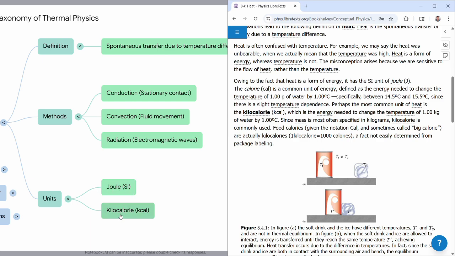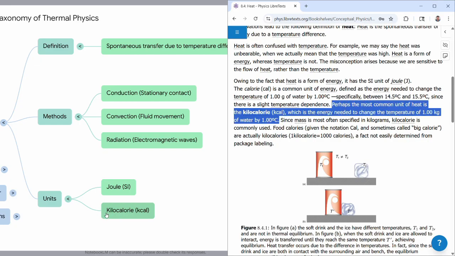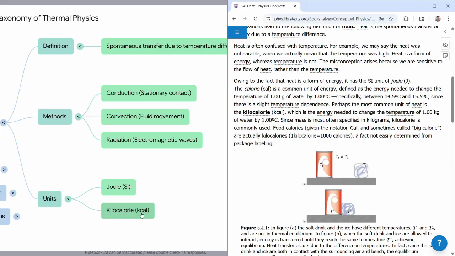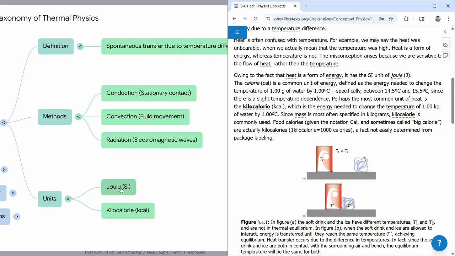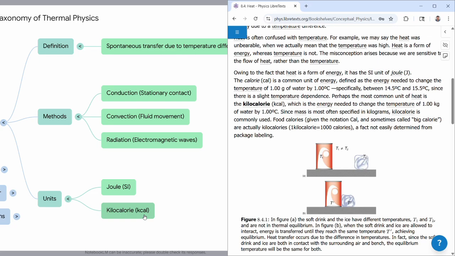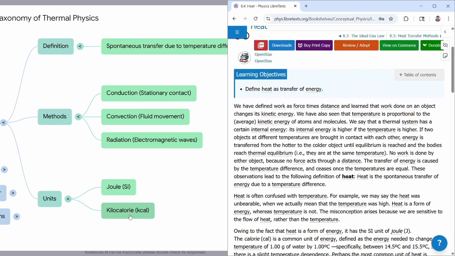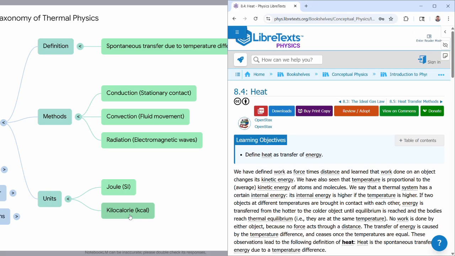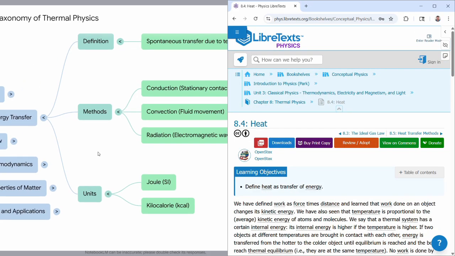And calorie is defined almost like degrees Celsius. It's defined based on a property of water. I think 1 calorie of energy is how much energy is needed to heat up 1 gram of water by 1 degree Celsius, maybe. In this class, you will see both the calorie or kilocalorie and joule. I think one of the homework questions has a chart where the x-axis is in kilocalories. But we won't be doing a lot of calculation using either unit. Okay, so that's sections 8.4 and 8.5, heat and heat transfer methods.